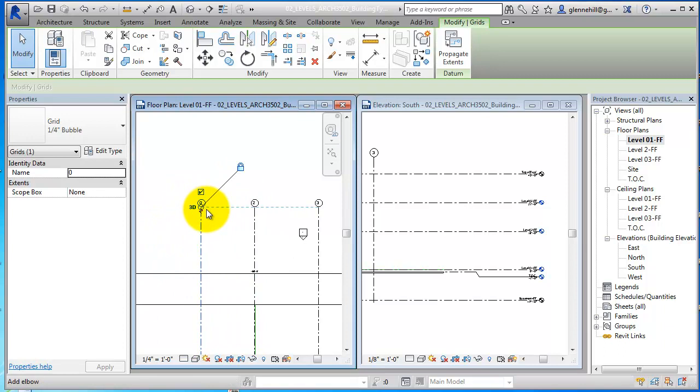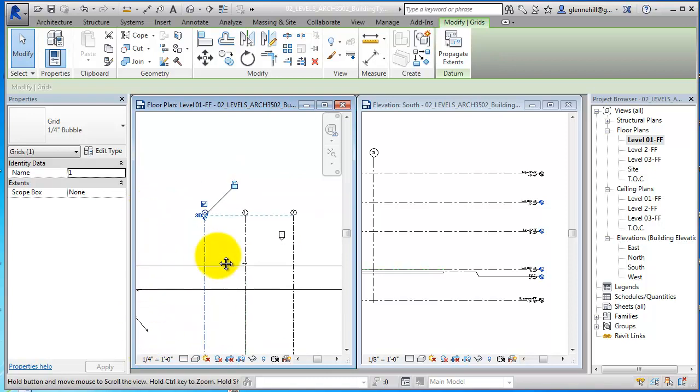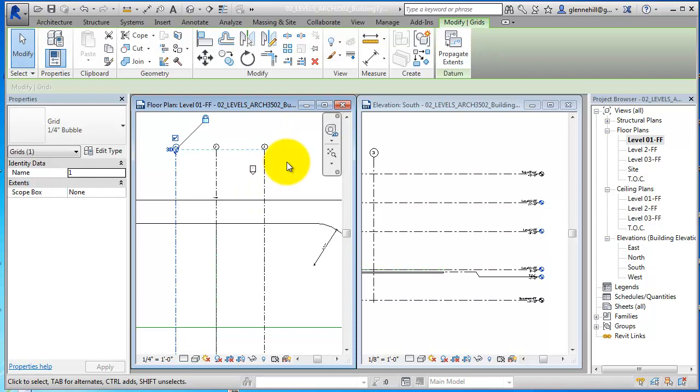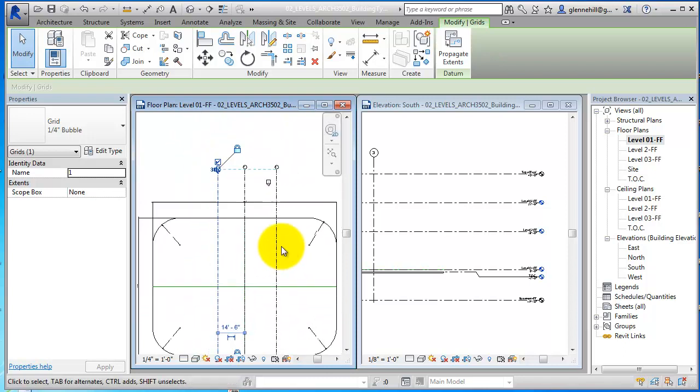So often it's easier to do this sequentially from left to right or right to left. You would like the numbers to run right to left, and then the letters vertically from top to bottom is normally what I try to do.